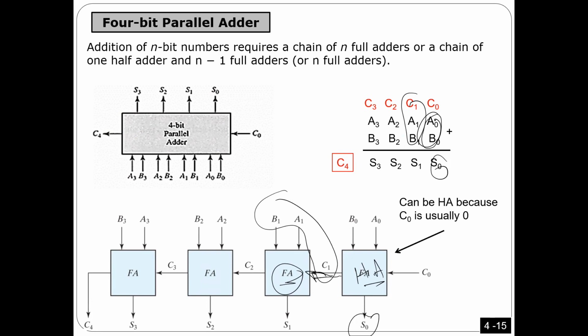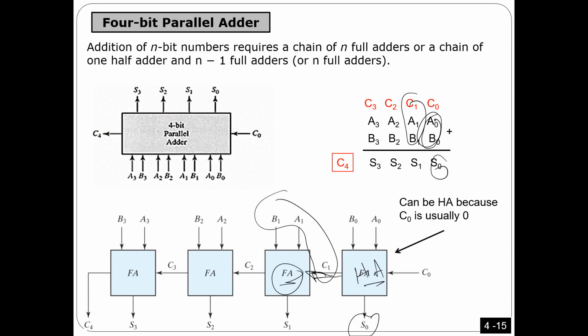Okay, and by cascading, you cascade it. This way, this one is going to be very efficient. All you have to do now, this one is going to add 4 bits to 4 bits. What if I want to add 5 bits to 5 bits? I'm going to add one more full adder. What if I want to add 100 bits to 100 bits? I'm going to need 100 full adders. That's it. So it's going to be easy to extend it to any number of bits. It's going to be very easy.